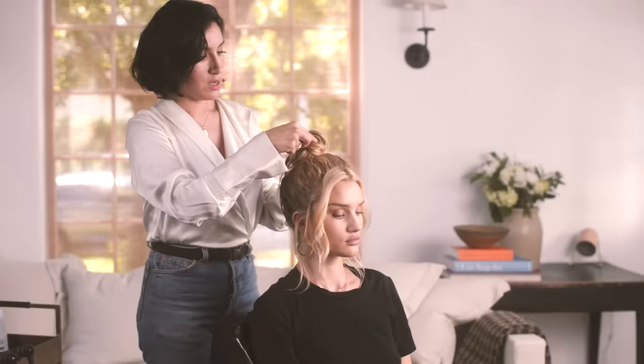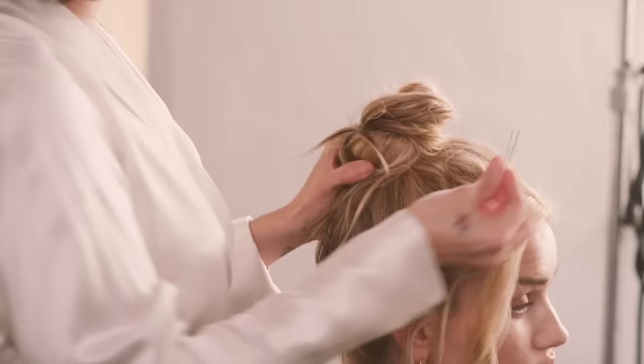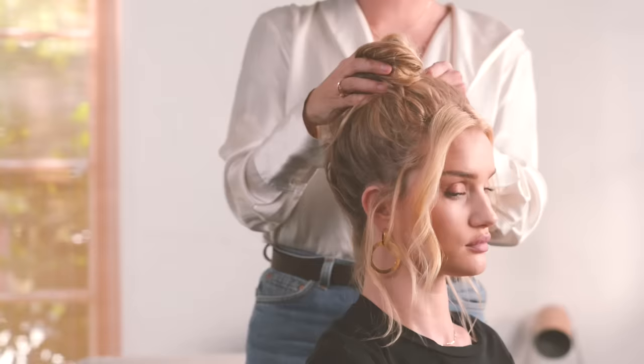All right, Rosie, so now I'm just twisting the hair into a knot. I'm going to make it kind of small, and I'm using French hairpins, and I just bend them a little bit so that they curve to the head and sneak them in where I can. Are you okay? Yeah. You guys, French hairpins are amazing because they hide a lot more than bobby pins do, and they're easy to get into places to keep everything really secure.